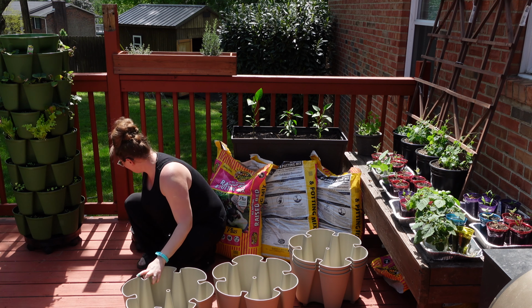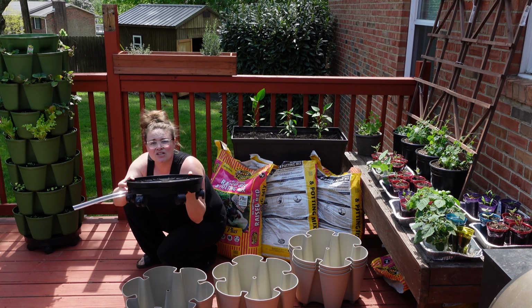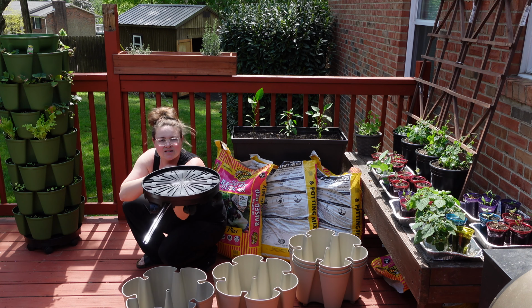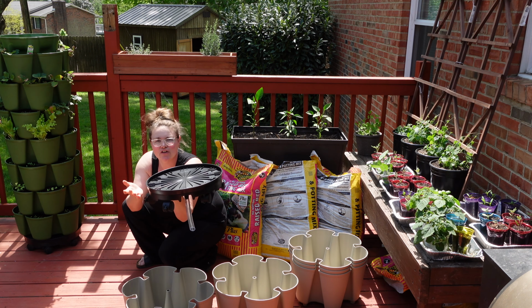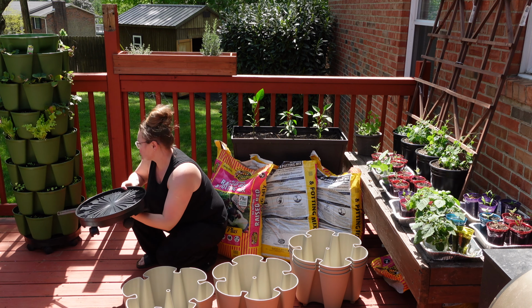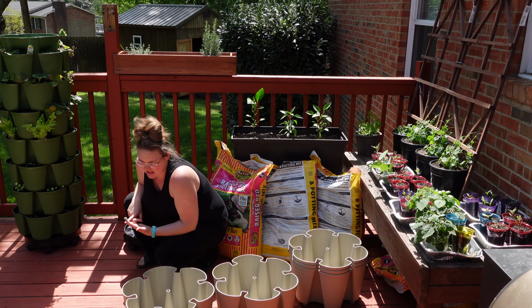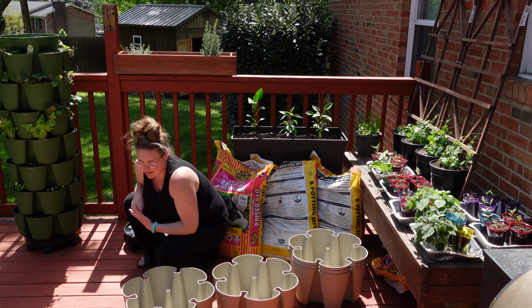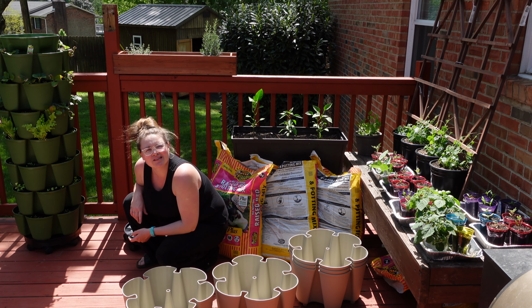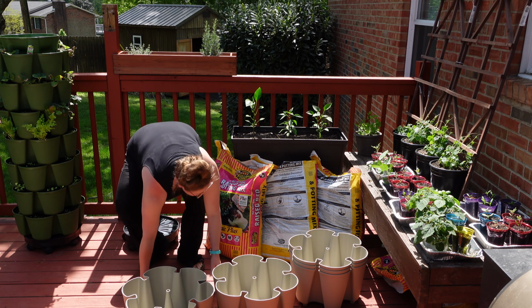I've got a mobile, I'll show you guys. It's one of the movable stands. So this spins just like that one, and then I've got the wheels on it, and then it's got the drain spout. So I'll stack it on there, and then I'm gonna plant cucumbers, beans, and I'm not quite sure what I'm gonna do in the top row yet, but we'll see. So let's get to planting.